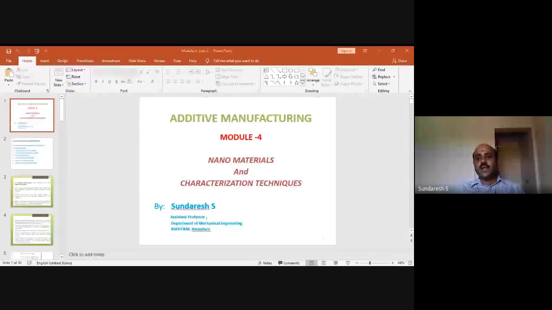So the second part of this module 5 is characterization techniques. The module itself is nanomaterials and characterization techniques. Till now, we discussed nanomaterials and their synthesis. The second part of this module is characterization. Characterization means that for the materials you have manufactured or synthesized, you check whether they have the correct size, correct shape, and whether they have been distributed uniformly across their structure. We need to identify these things and obtain the details of the information.